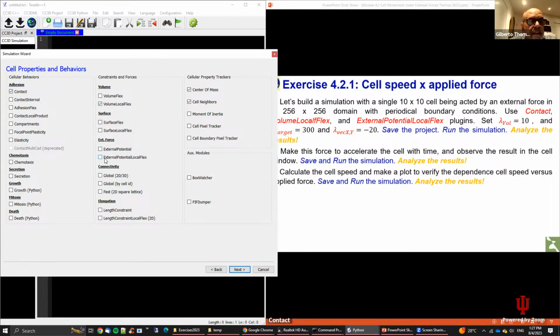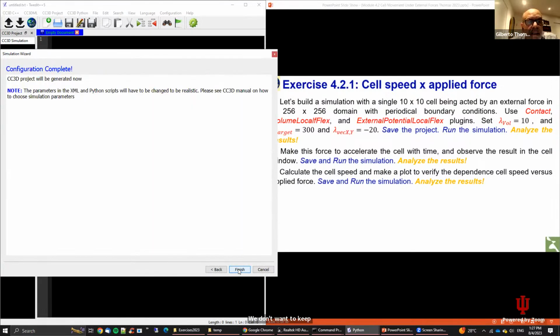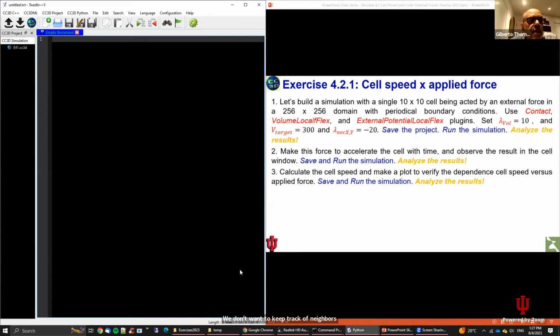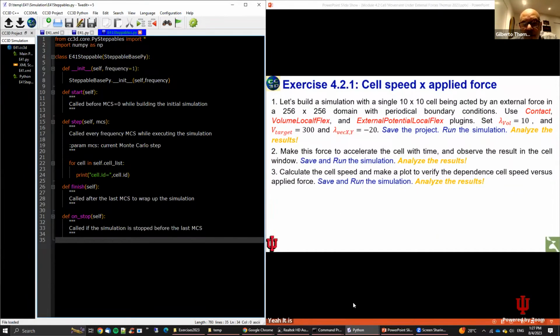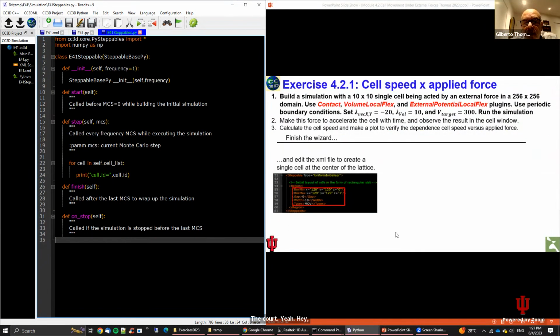And now this is the new plugin, external potential local flex. We don't want to keep track of neighbors. Here is the code.